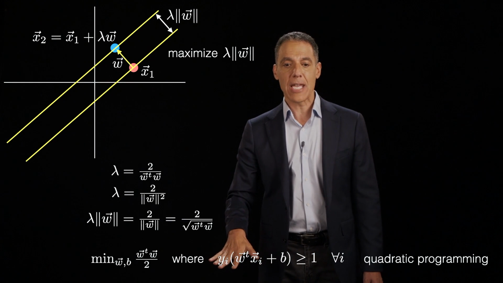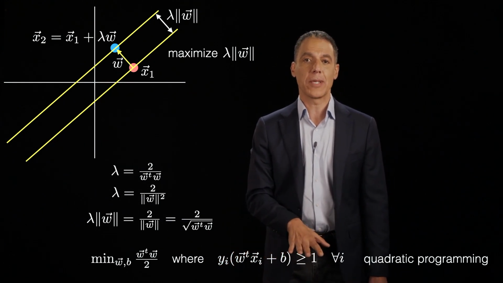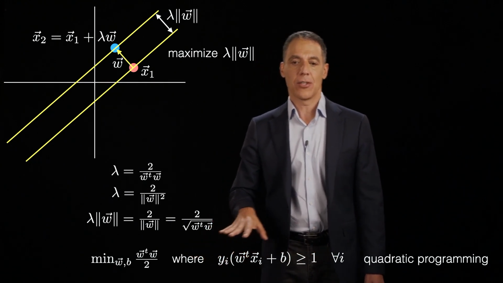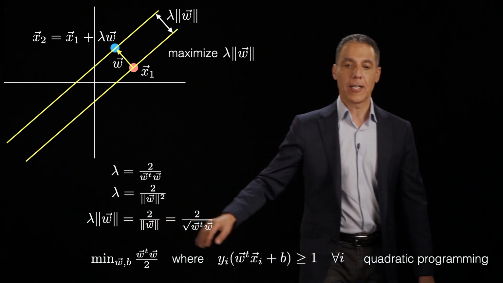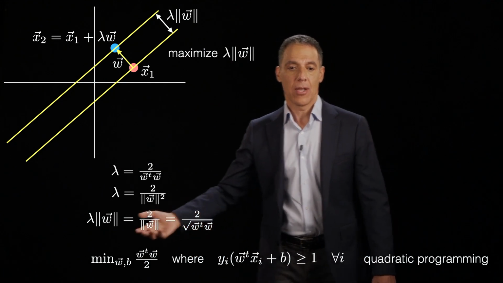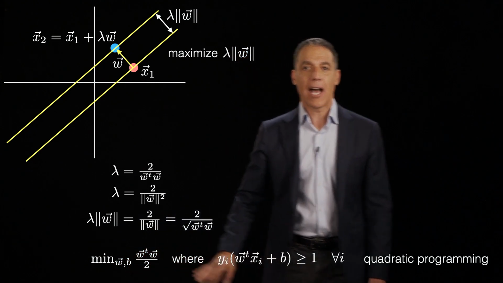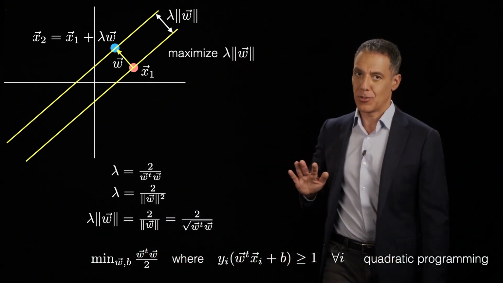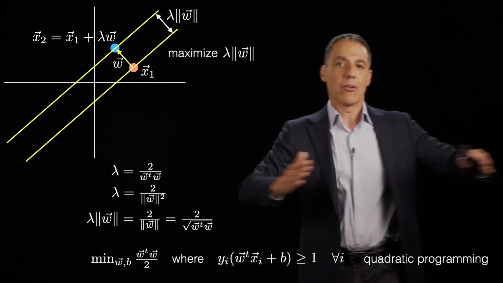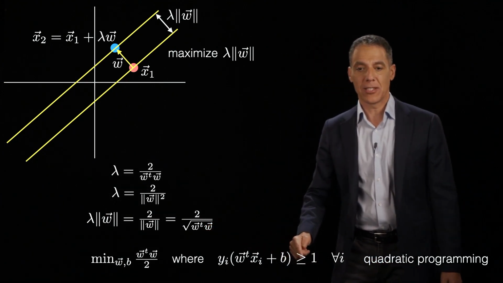So that is that the label y times w times x plus b, there are my unknowns, should always be greater than or equal to 1. When this is negative, this should be negative. When this is positive, this should be positive for all i. And so now look at what we have. We have a constrained optimization. This is what we want to optimize: minimize w transpose w over 2. Obviously, if that's all there was, I would just drive w to 0, which would be the same as maximizing the margin because I would make it infinitely far away. But it has to be subject to this.